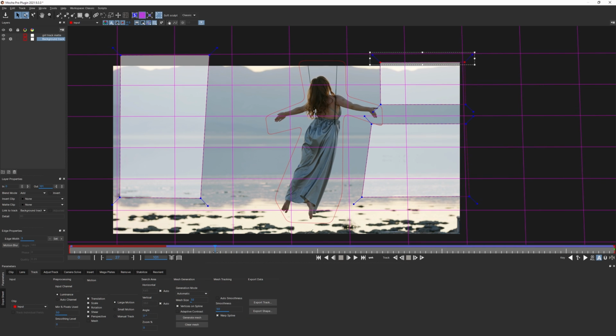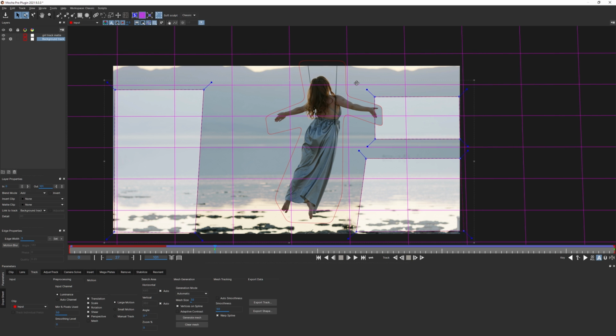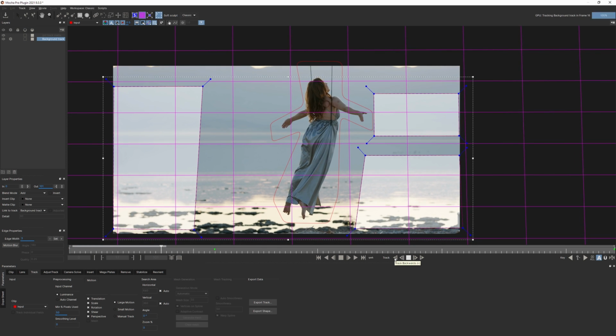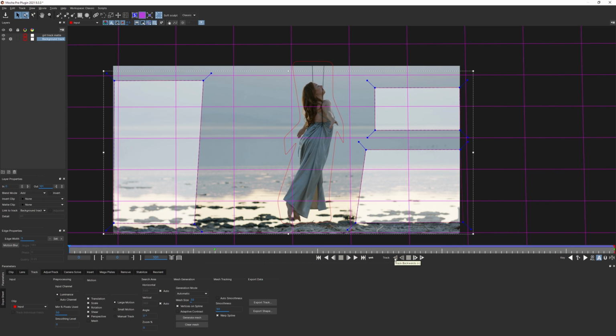Okay, so I'm going to go to my last good frame here, and I'm going to change the position of the shapes to update where Mocha's looking. And the reason we can do this is because Mocha is a planar tracker. So as long as the areas where we're moving to are coplanar, means they share a similar motion with the camera, all this is going to work out absolutely fine. So let's play this back.